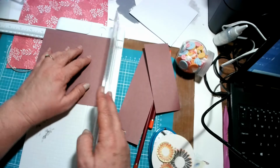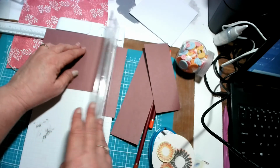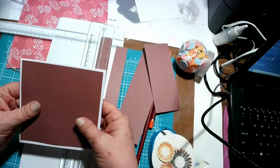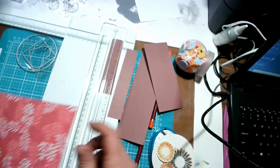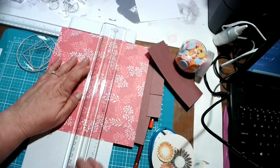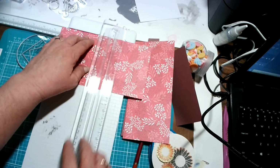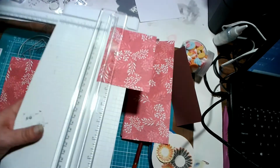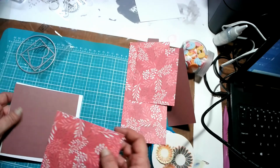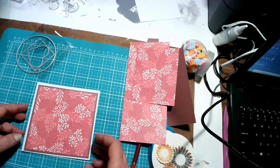Okay. 4 3/4 by 4 3/4. Okay. Now it goes on. Now I'm going to do 4 1/2. I like to go 1/4 smaller. Sometimes I will do bigger than that if I want the paper to show more. Okay. So we're going to have this.